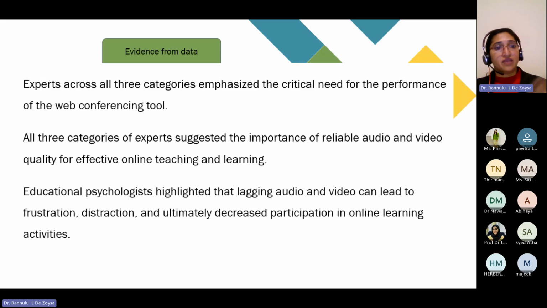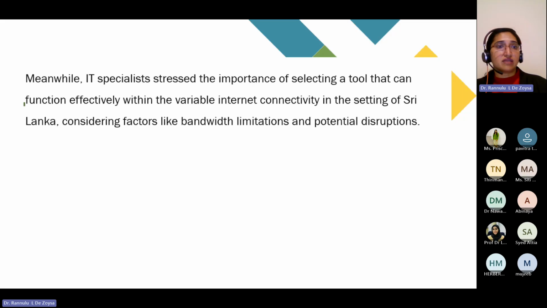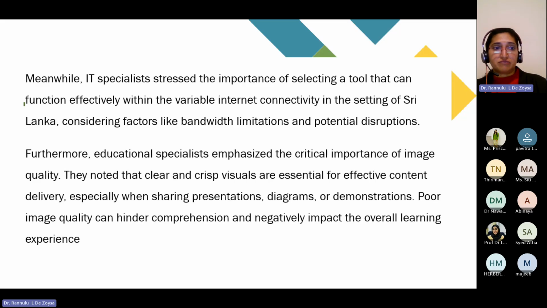And other than that, educational psychologists highlighted that lagging audio and video can lead to frustration, distraction, and ultimately decreased participation in online learning activities. So we are talking about what the educational psychologist has said. Meanwhile, IT specialists stressed the importance of selecting a tool that can function effectively within the variable internet connectivity in the setting of Sri Lanka, considering factors like bandwidth limitations and potential disruptions.